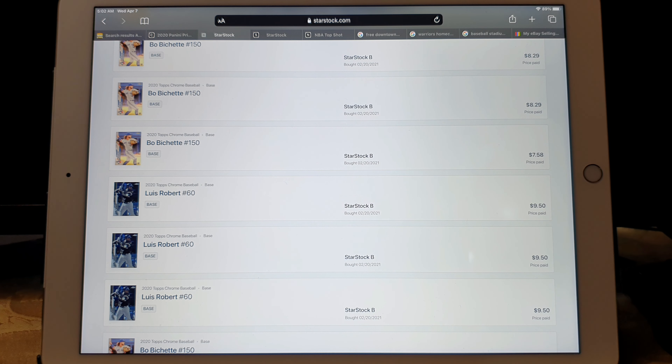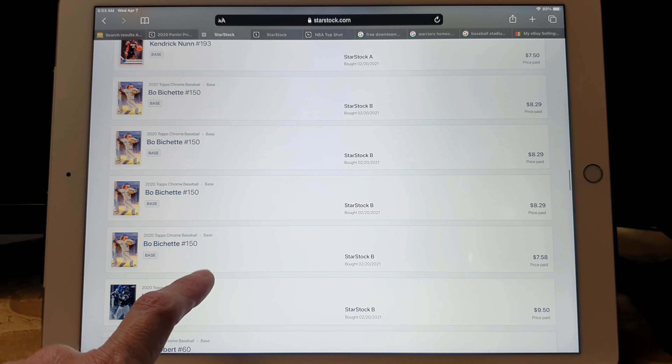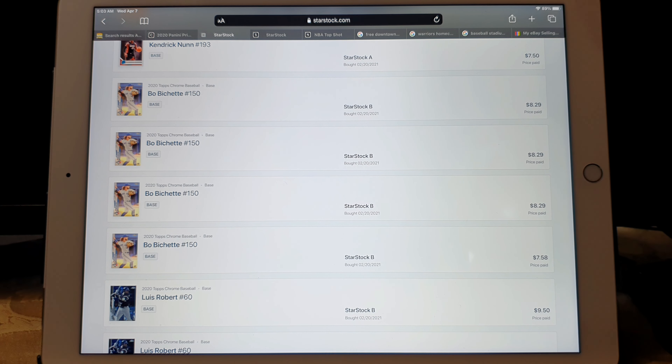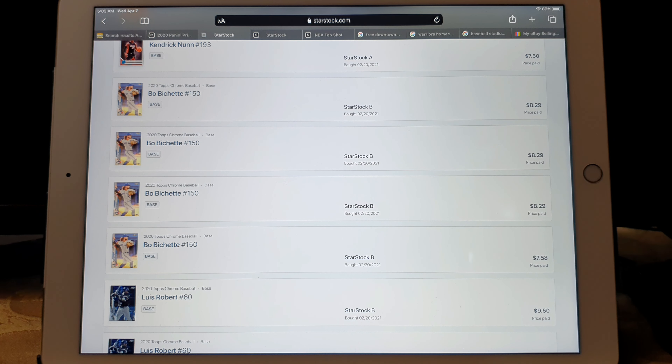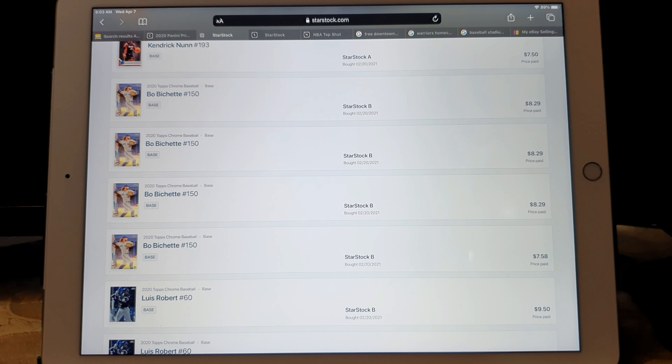I'm not looking to ever get rich, but that $35 is going to pay for something else I'm going to buy down the line. I'm also waiting for the Beau Bichettes I bought for a few dollars less — we have those on the eBay page for sale right now. I want to show you some new features, and let's go over this right now. Here are the cards I brought home and I'm glad I had time to do the video this week.